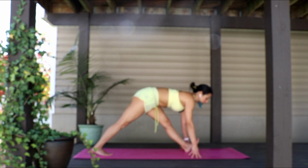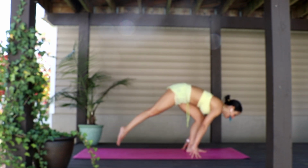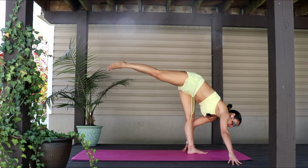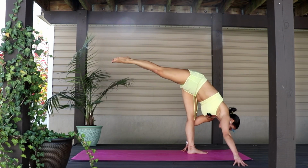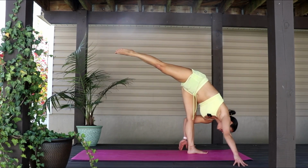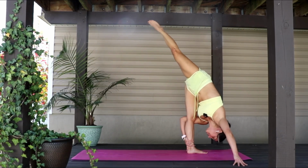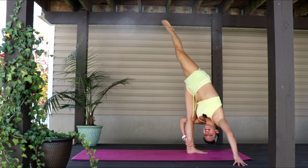Soft bend on the front knee. We'll go to that flow that I like doing. Lifting to your standing split. Remember, I like to bring the opposite hand, in this case my right hand, all the way wide for a wide base. And now I can bring my left hand on my left ankle and squeeze everything, right?